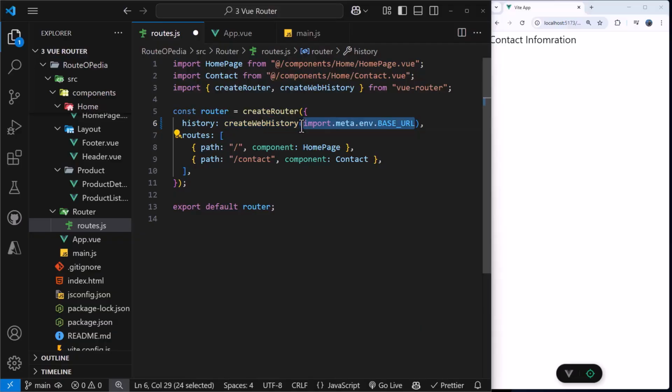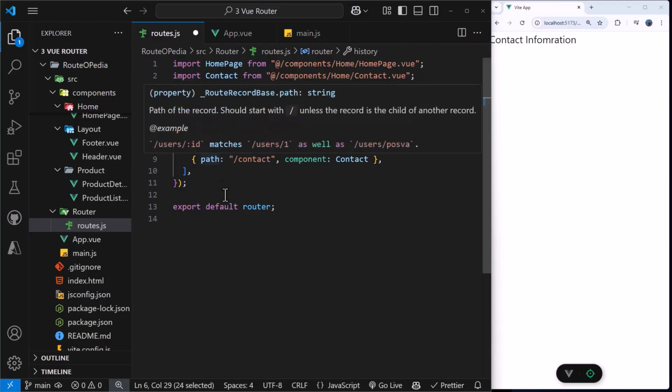You can think of that as a configuration that is needed for the router, and make sure to add that import here. With that, everything else that you see will be similar to what you would have if you created a project using Vue Router when we were creating the project using Vite. So make sure to add that configuration before we proceed in the next video.